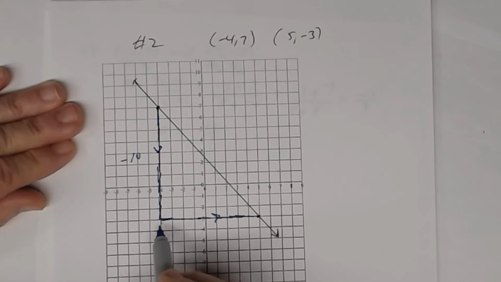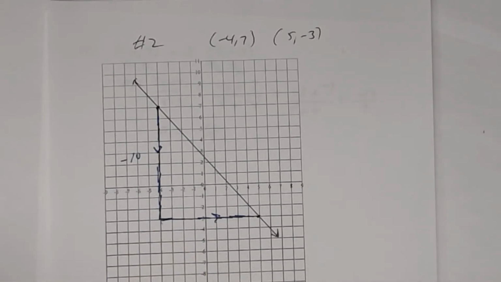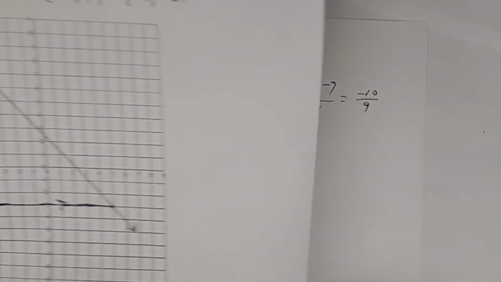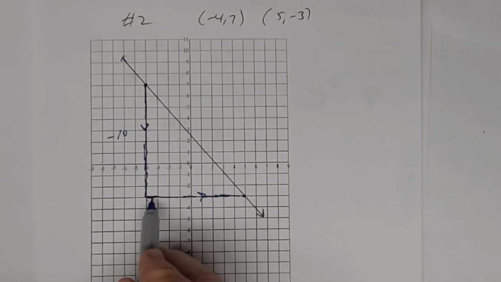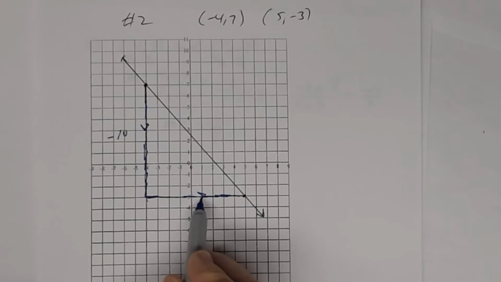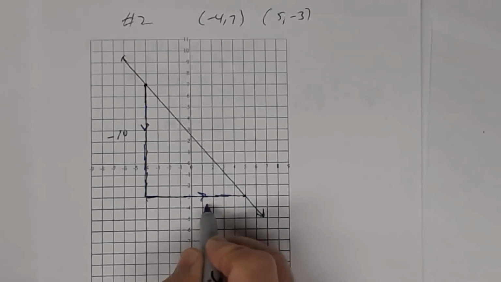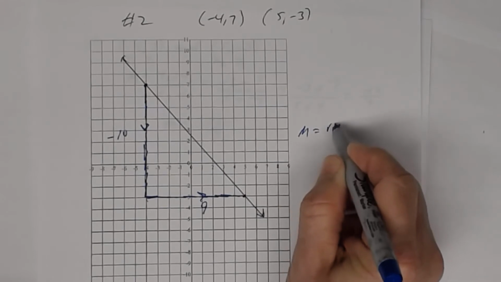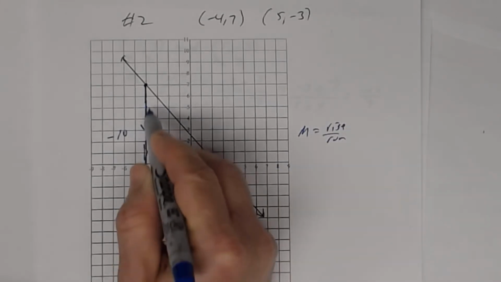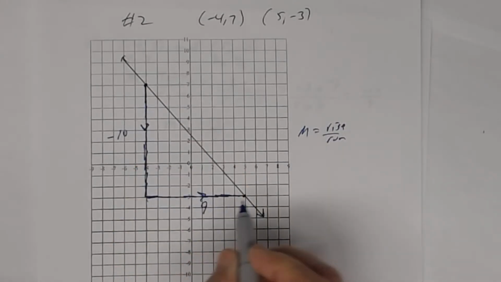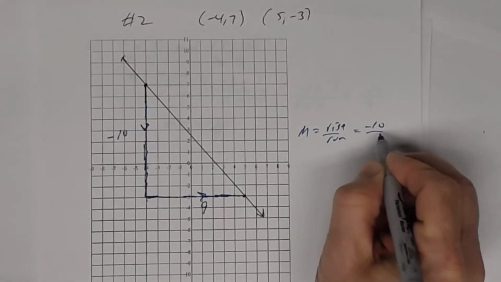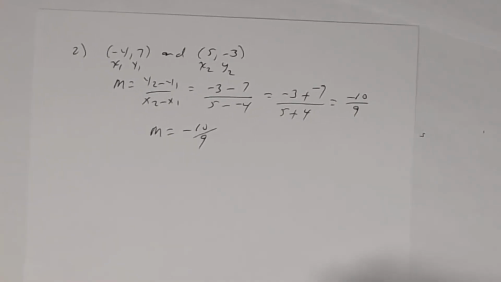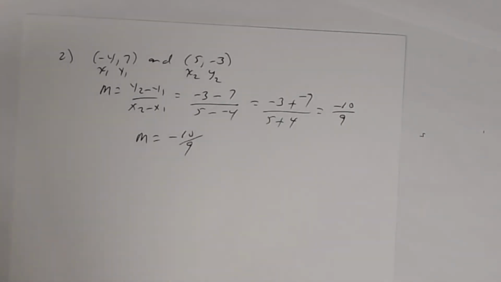And notice that negative 10 corresponds to this negative 10. You see that? And then when you go to the right, 1, 2, 3, 4, 5, 6, 7, 8, 9. That's a positive 9 because I'm going to the right. So the slope is rise over run. So remember, rise is up and down, run's left and right. So that's negative 10 divided by 9, which is what you got here. Okay, so very simple, right? Very simple process. So that was number 2.